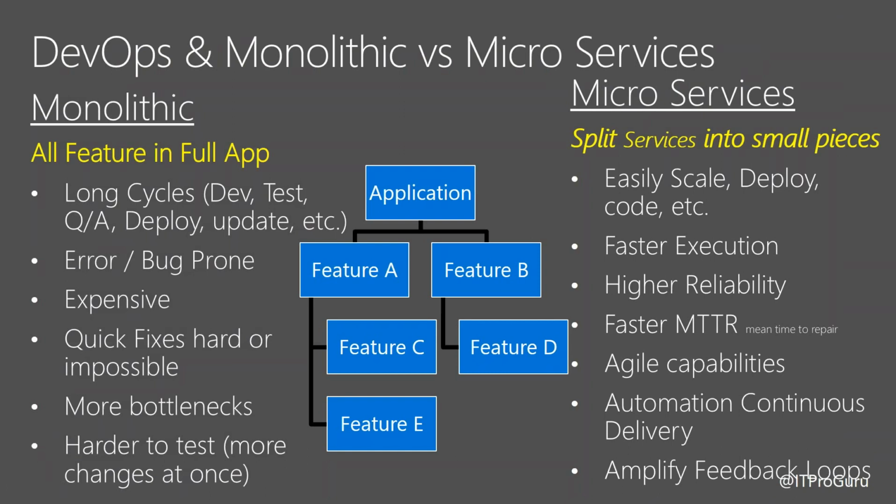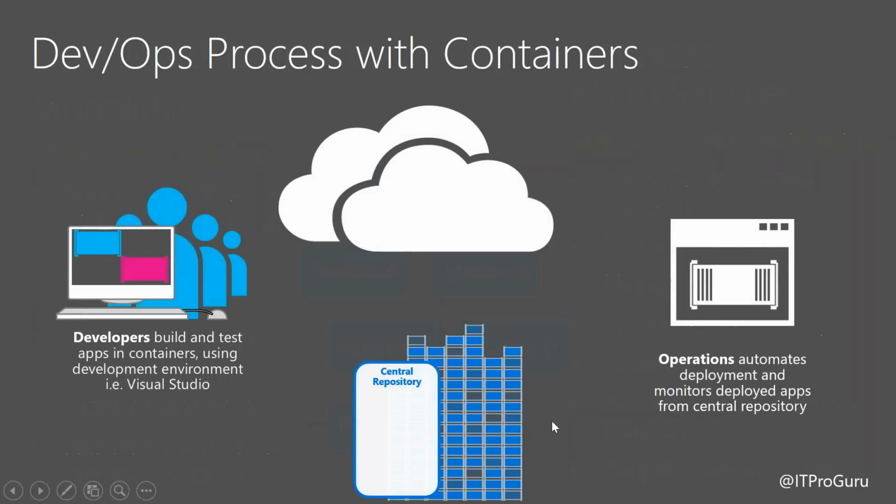The difference between a monolithic and a microservices app, because as you start talking about DevOps, one of the clear things that you want to do is break open these giant apps that kind of do everything, and you break them down by application features, and those features are kind of standalone, and that gives you lots of other capabilities.